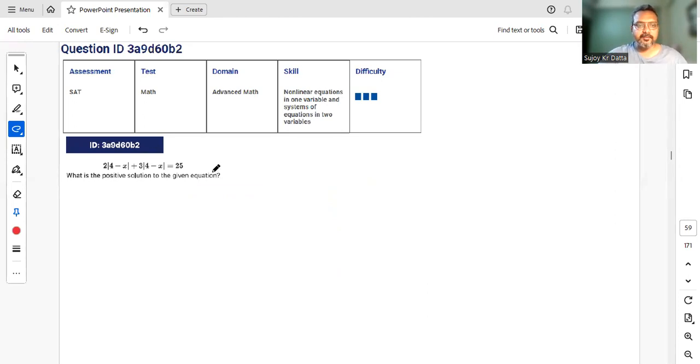So we have to solve this equation. Positive solution. We see that it's twice of something and thrice of the same thing. So that's important. We can just club them together. So we get 5 times of that thing. That is, 5 times the absolute value of 4 minus x is 25. Just like pure addition, we can just add them. Divide by 5. The absolute value of 4 minus x is 5. Remove the absolute value and put plus or minus in front. That's how we solve.